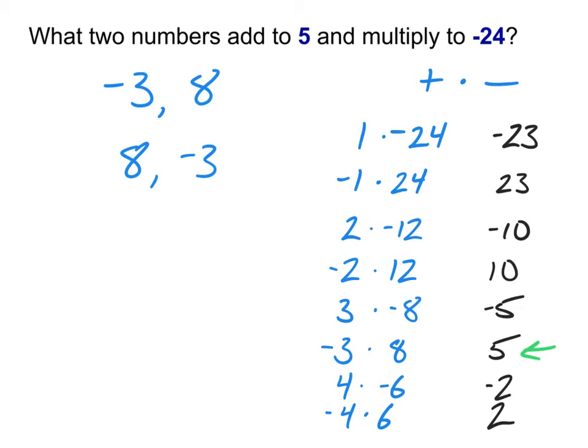All right, now one other thing I want to make sure to point out as we take a look down this list here is that when we switch the signs, notice we also switch the signs on our sum. So when you add them up together, all it's doing is switching the signs. That will potentially be able to save you some time as you start looking down these, because really you could just do one of the combinations of the positives and negatives, and then if you discovered, well, I got a negative 5 there, but I need a positive 5. Okay, so that tells me I need to switch the signs. And so that is a shortcut way that you can get there, where you can see if I switch the signs on what I add, I switch the sign also of my answer.